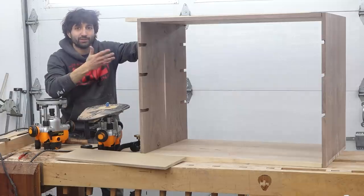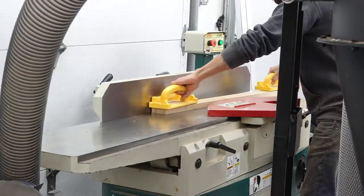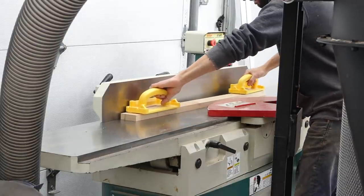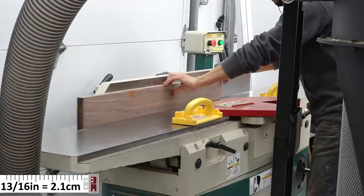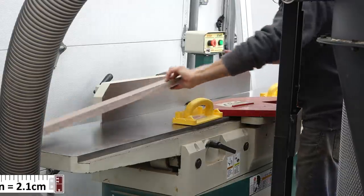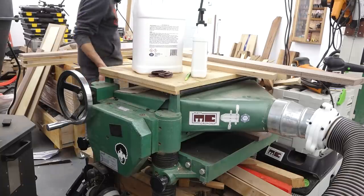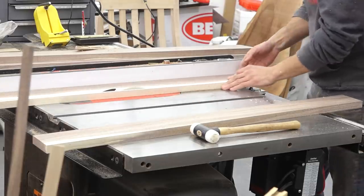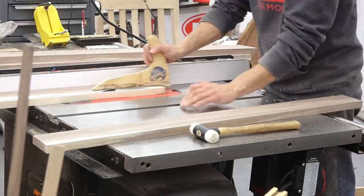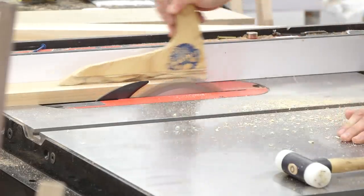So to make that a little bit easier and make it less prone to have like a flat area on there by accident, I'm gonna go ahead and make the divider stock a little bit thicker. So in my case, let's say 13/16 or something like that. Just a little bit proud of the width of the bit. Let's make it a little bit easier when we cut those sliding dovetails. So real quick, I'm just gonna run through and get everything milled down to final thickness, ripped to final width, and then we can take a look at getting them all cut down to final length.